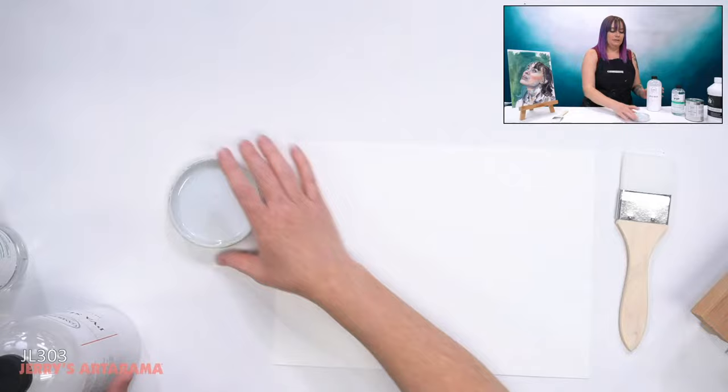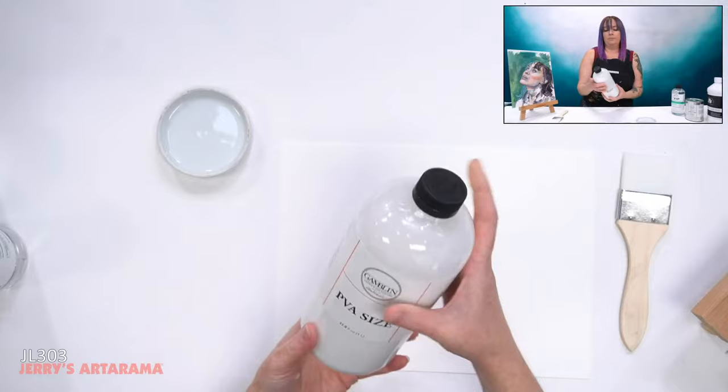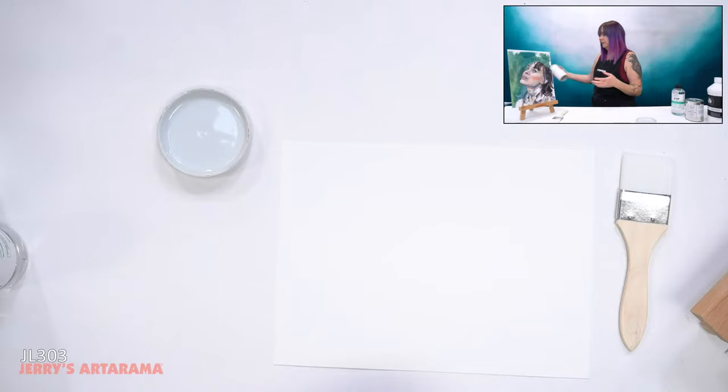Now, hopefully I can shake this. PVA sizing, by the way, you definitely want to shake this because it can settle. I'm going to do it over here because I don't know if I got the lid perfectly on. It's leaking a little bit, but I had been using it earlier, so it might just be me. Yep, that's why I did that over there. Okay.